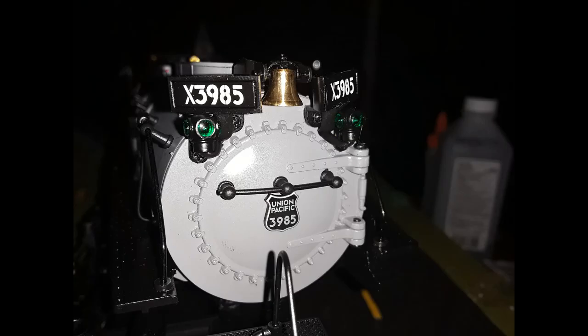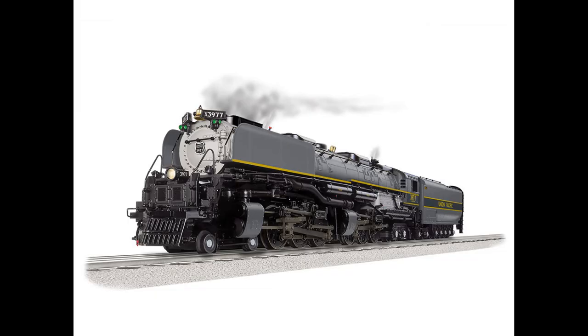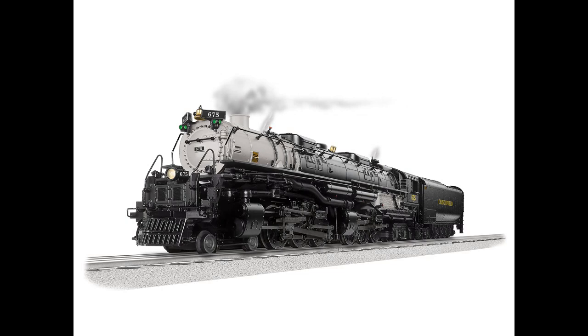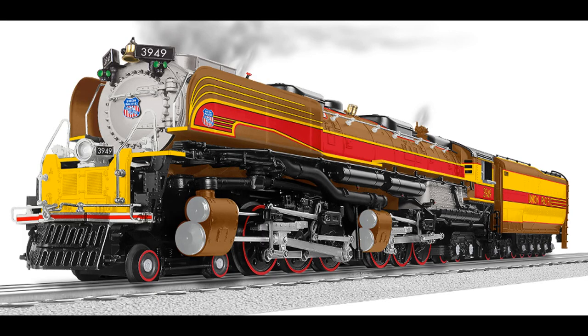There are many versions of this. 3985 is the most popular. The second most popular is the What If 49er paint scheme. That definitely wouldn't be my second choice. I would have chosen 3977 or Clinchfield 675 or maybe the Rio Grande 3800 or that single stack experimental 3975. Or I could say 3949 is my last choice.